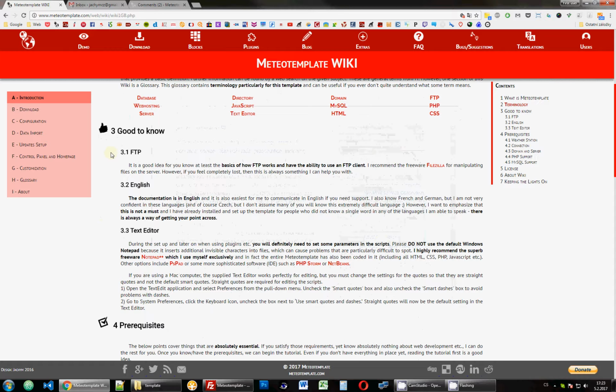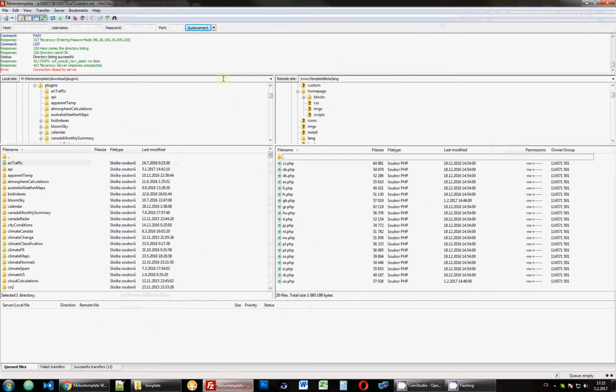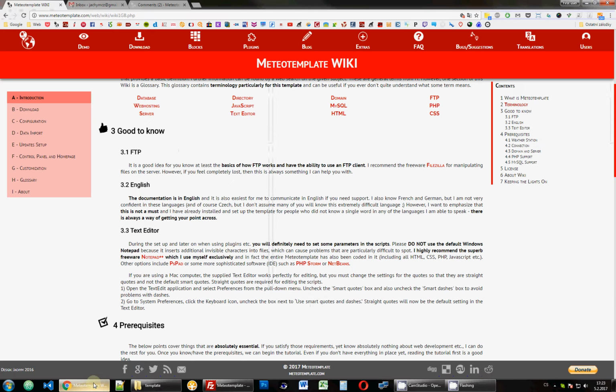Then, other things: you will definitely need to know what an FTP is, and you should be able to use an FTP client. One that I recommend is called FileZilla. It's this, and it's the one I use. It works on all operating systems, so that includes Windows, Mac, and Linux.